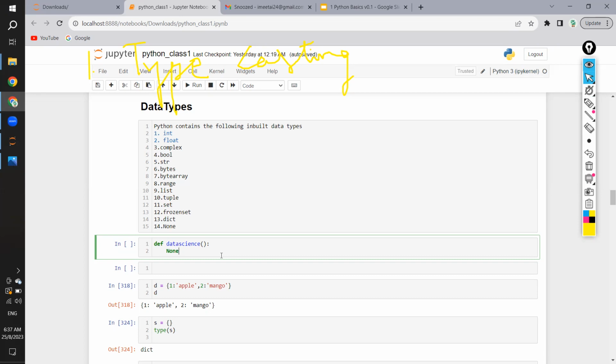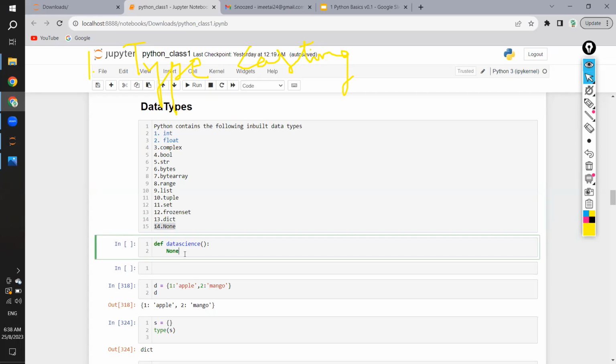It's not like, for example, if you have the int or string, you can define some variable over there, but none is just a data type given so that it means nothing. When you do not have anything to return yet, you can just pass it as none, because you will understand it more once we discuss the functions concept.